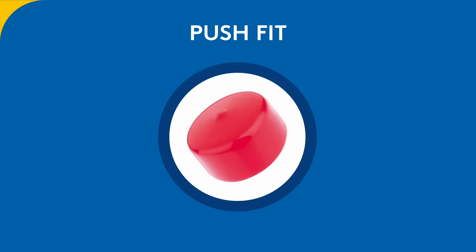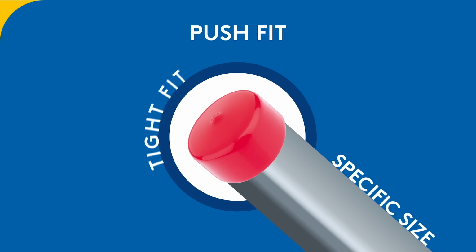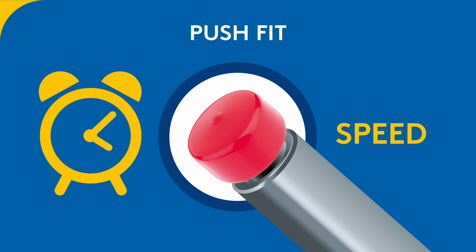Push fit. These are designed to push in or over a specific size for a tight fit. Like tapered caps and plugs, push fit ranges are a great solution where speed of applying and removing the products is important.